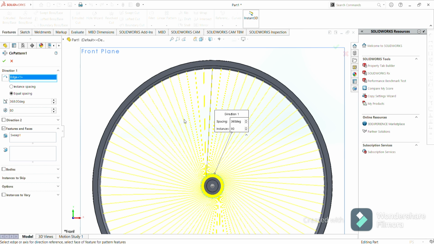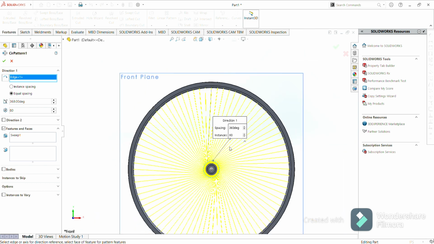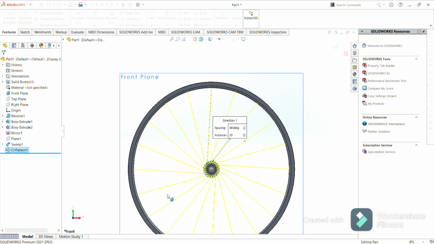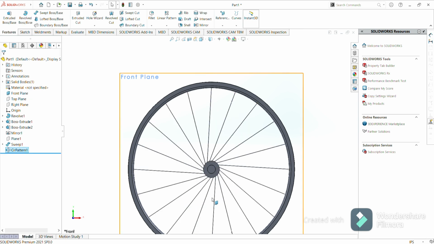So here we can see number of pins has been created, but these are too much, so we can reduce them. These are 80, but we need approx 20 pins, so we are giving here 20 number of pins, and choose OK. Here you can see 20 number of pins has been created in it.